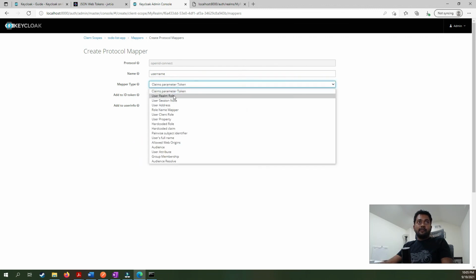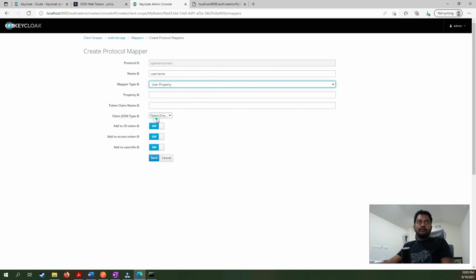Since this is a user-related property, we select user property here, and within the user property we need to grab username. This is the key which contains the real user's name in Keycloak, and we need to map it to another key in the JSON. So we give that name here, user underscore name. This is what you see in the JSON. Now let's save that.